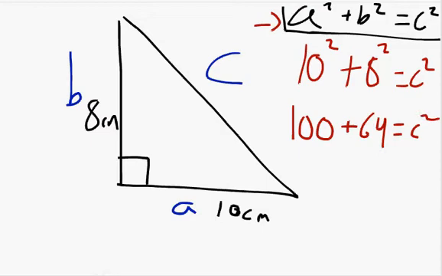So 100 plus 64 equals C-squared. So now we have C-squared, and you may be thinking, what do we do now? But it's very simple. All we do is find the square root. So this is a calculator topic, so get out your calculator and find the square root for 164. And that should give you about 12.80 to a certain degree of accuracy. They will always ask you what your degree of accuracy will be in the exam, but in this case we're going to leave it as 12.8 just to make it simple really.